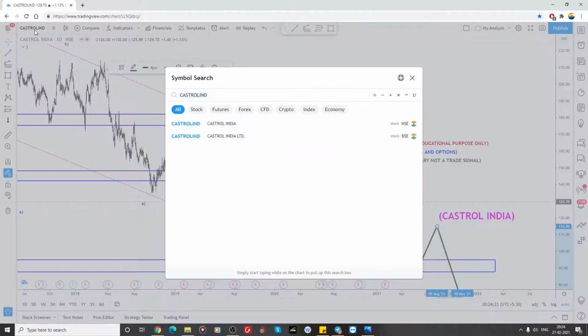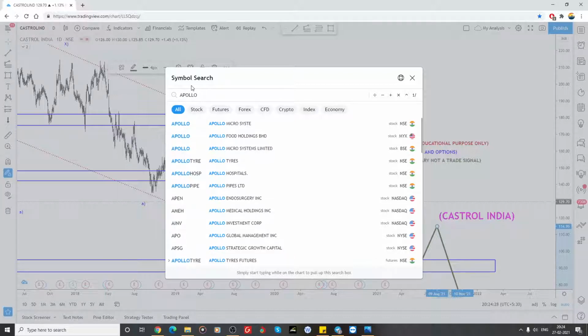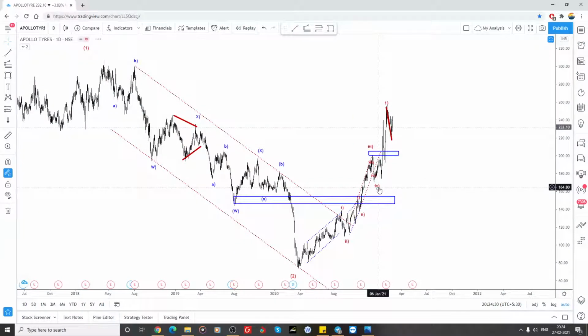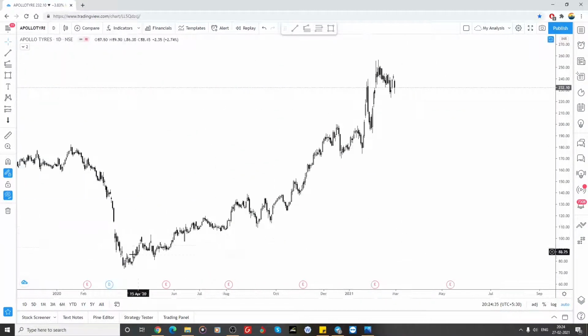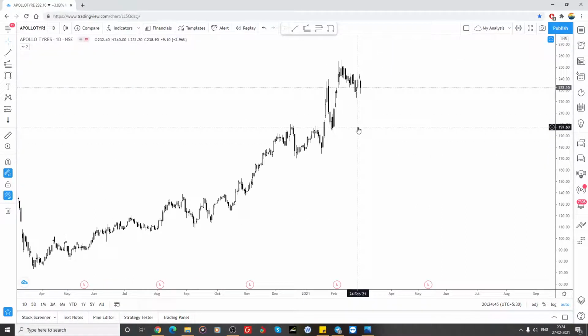And what is next is Apollo Tyres. So Apollo Tyres also I need to explain here. See, 1 2 3 4, 1 2 3 4 5. In that fifth wave only it will merge like that, and I have explained that in a video about 15 days before. There is a lot of chance in the fifth wave it can overlap, and again it can shoot up. So that is also valid for 1 2 3 4 5. So it did the same thing.